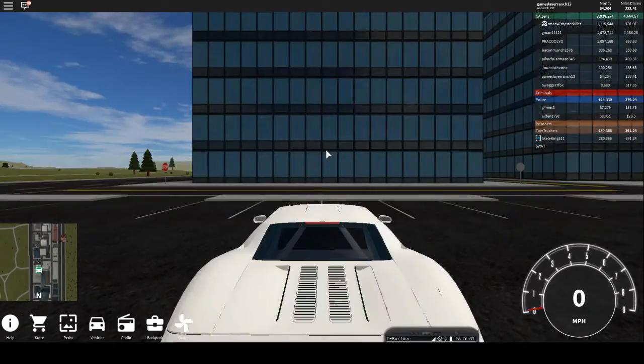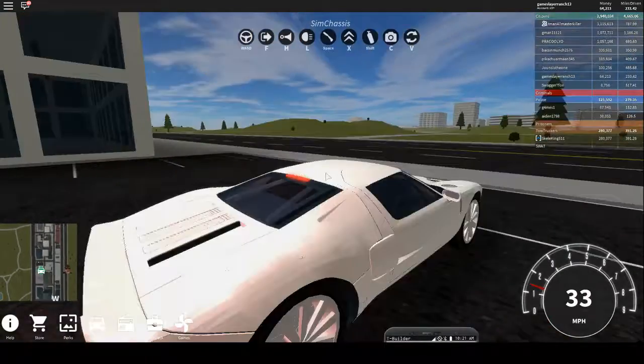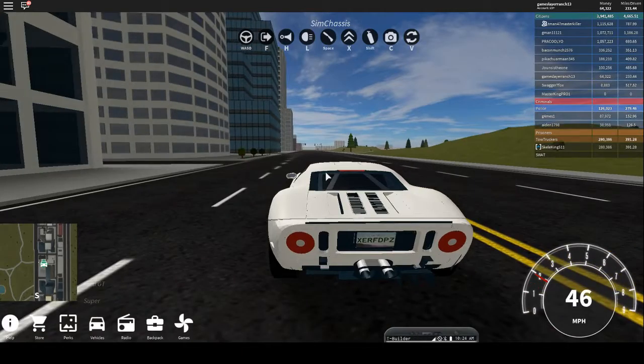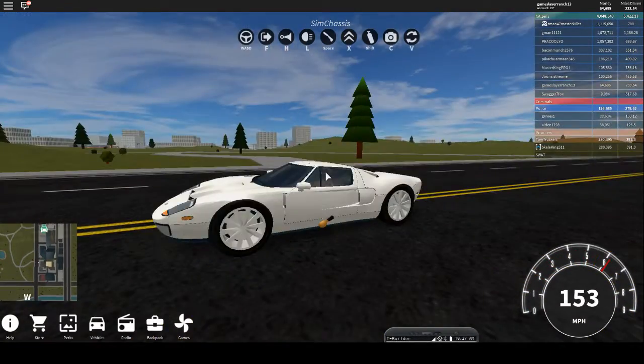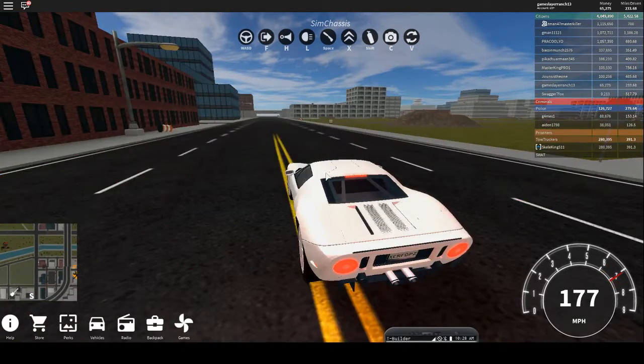So let's get in this thing. Oh, dude, that's a muscle car. If it's not a muscle car, I don't know what is. Oh, yes. Look at this thing. Dude. Look at the speed on this thing.